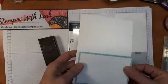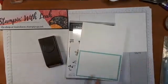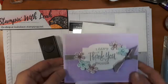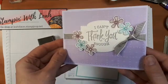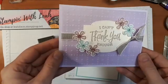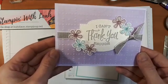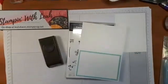Oh, Janice, you didn't get the vellum? It is unreal. I'll quickly show you. This is a card that we're going to be doing at my upcoming class this Friday, and that's a piece of the Purple Posy vellum on top of a piece of Purple Posy cardstock, and it is just the most fabulous stuff. I love it.